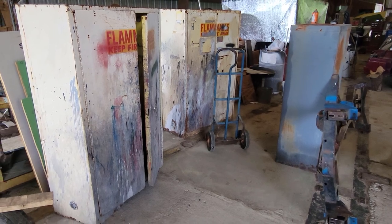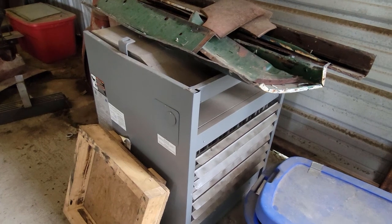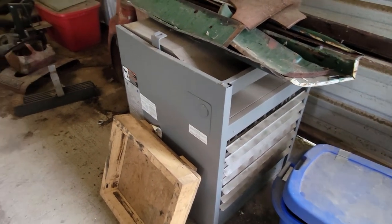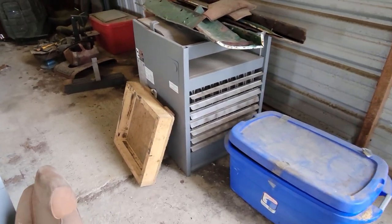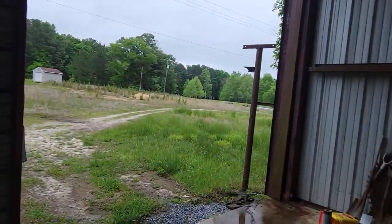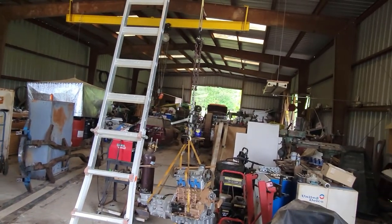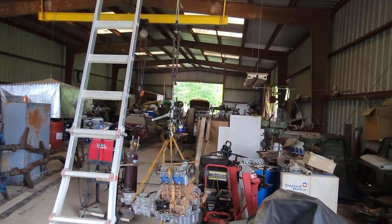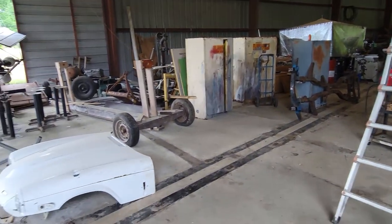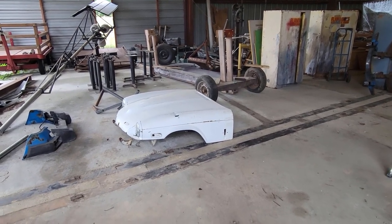Heavy to move though. Got a pretty massive gas unit heater here, the kind that you see hanging by threaded rods up near the ceiling. So if I get propane nozzles for it, I could put some heat into this shop. But with this big opening and these openings and that opening, you know, I've got to get this place enclosed so that I could stop the dirt and filth from blowing in here and be able to get a little bit of either heat or air conditioning in here when I want to work.